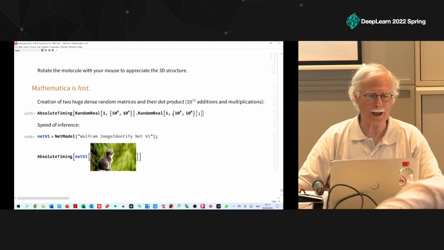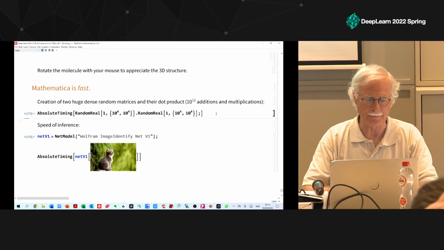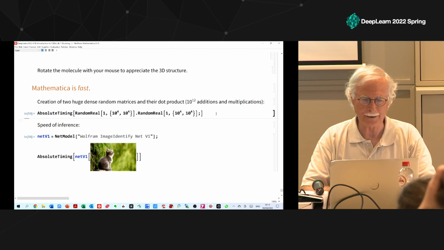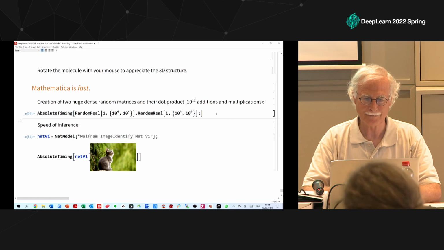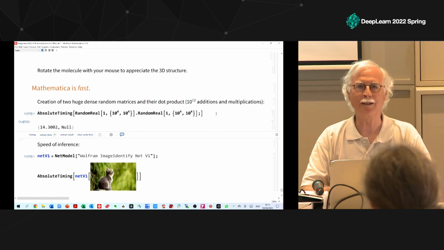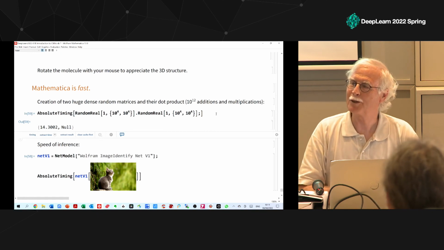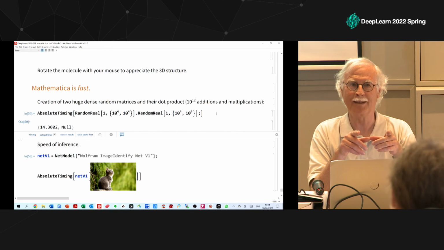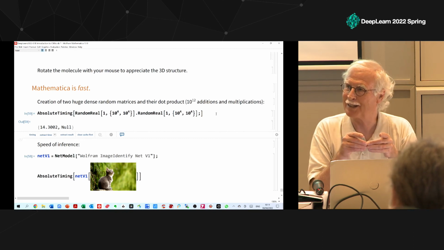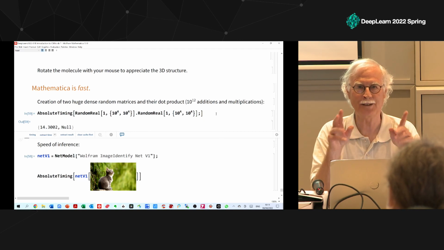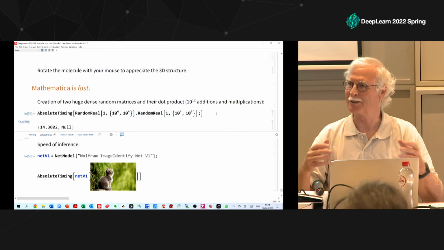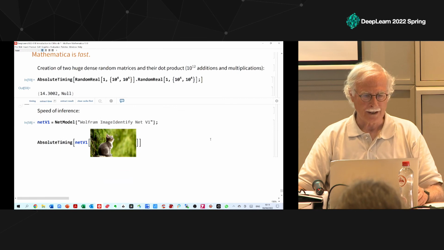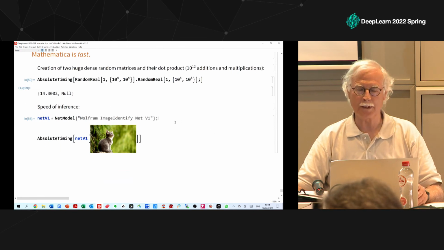And then I used absolute timing. So how long does this take on this computer? Of course, it has to generate them too. It should be faster. Okay, anyway, 14 seconds for this incredibly big operation, and I invite you to do the same in the break on your computer or at lunchtime. Just take a 100 million entry matrix and multiply it with another. Probably it will be fast because every language has this optimized code there. And is it computed on GPU or CPU? This is all done on the GPU.